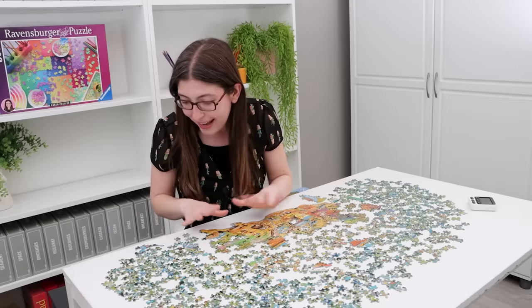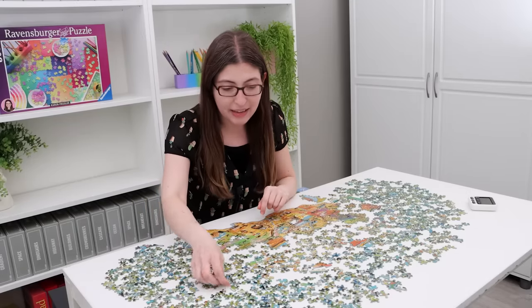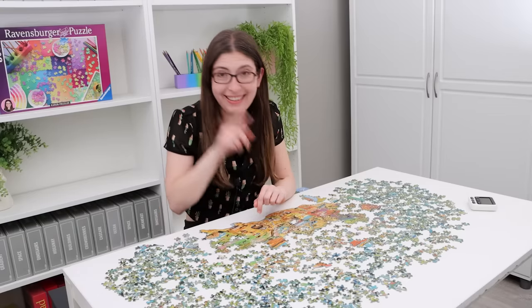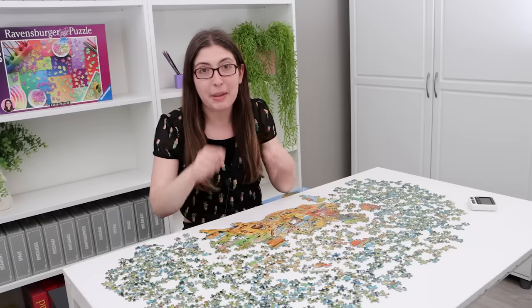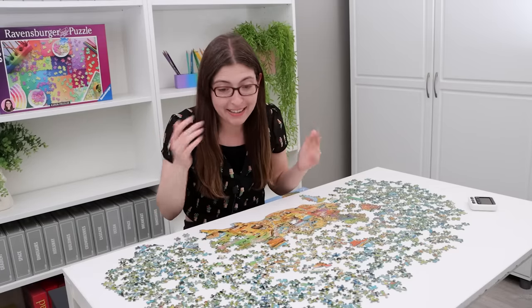So we had a whole pile of edges and this girl would be handing them to me and I would take a look and I would be like, real edge. Okay, this one's a false edge. Okay, this one's a real edge. And we would try to sort them out like that. I have no idea how accurate I was. That doesn't really matter to the story.